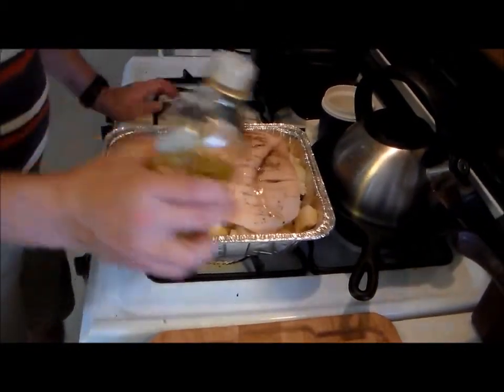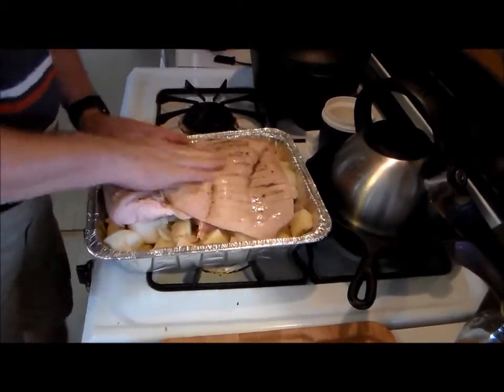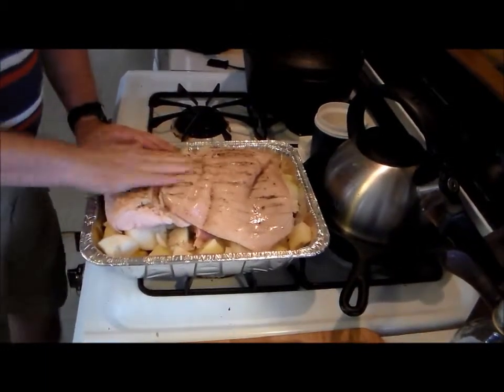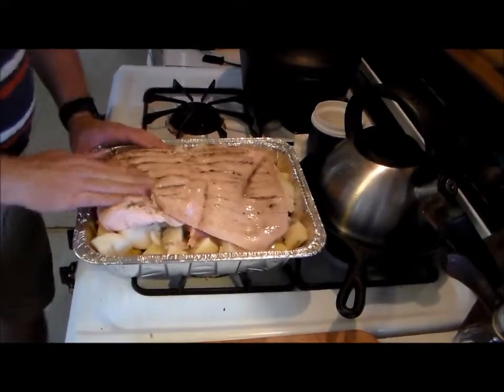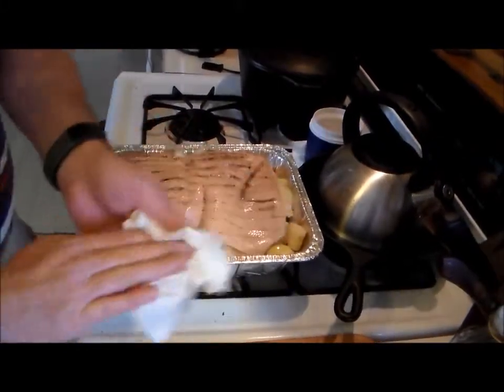Now we're going to hit this with a little bit of olive oil. That's going to help this get all nice and crackly. Work those spices down into those cuts. There we go. So I'll be back when the grill's ready.